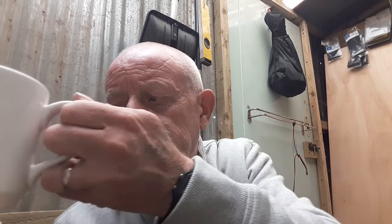So yeah, I ordered myself a pH tester, soil tester, and I also ordered myself one of these big compost meters as well for testing the heat in your compost, ready for when we start to fill those compost bins up. And we want to be able to get up to sort of 60 degrees and make sure it's composting and all the rest of it.